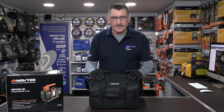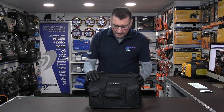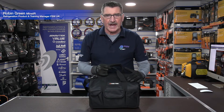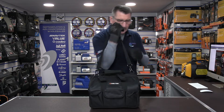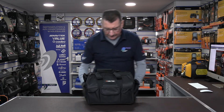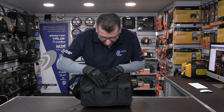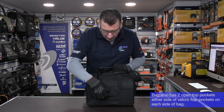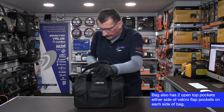I've taken the bag itself out of the case. Let's take a close look at what you get for your money. We have a nice quality ballistic nylon carry bag with a shoulder strap that can be removed if you prefer. It's relatively easy to carry — easier than most vac pumps. There are two little pockets for storing valve cores, other bits and pieces, or a core remover, one on either side.